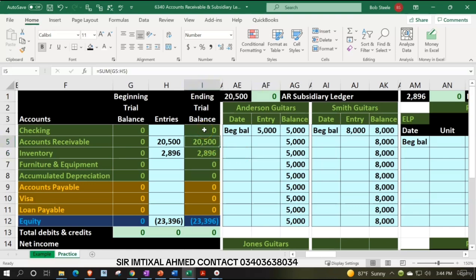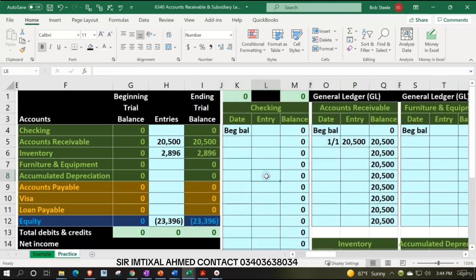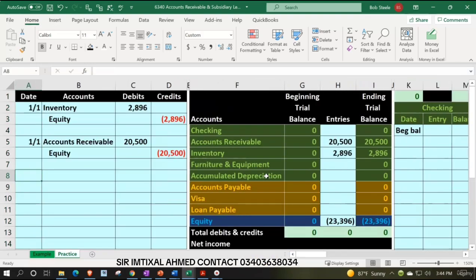So now I'm going to unhide these cells, selecting column I to AE, right click and unhide those cells so they're back. Those cells are back now. So that's where we stand on this one, and then we're going to continue on with the rest of the beginning balances next time looking at the AP, which will be similar, accounts payable.